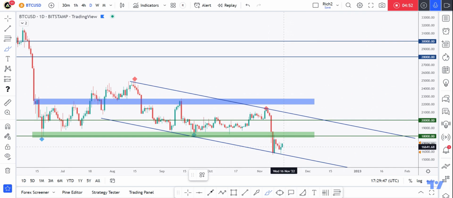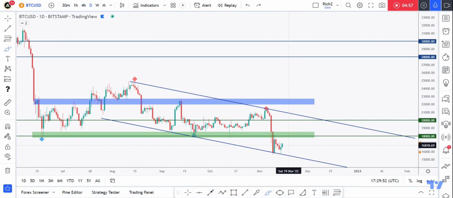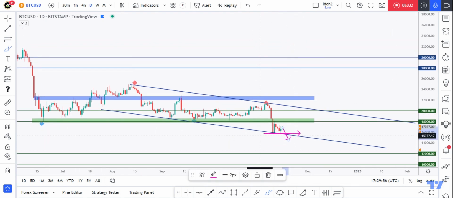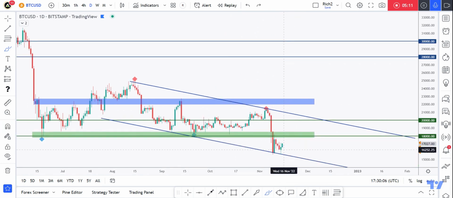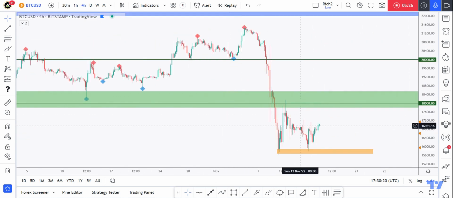And from a long-term perspective, this is what I would like to see, which I showed you from the weekly time frame. Meanwhile, if you break below this low, we would have an overextended impulse movement, because for now we have an impulse, a flat correction, and another impulse movement would have this. In this case, we reach this low, or we might treat this as a flat correction, just like here for a couple of weeks before we go lower one more time, and then we break this zone upwards.